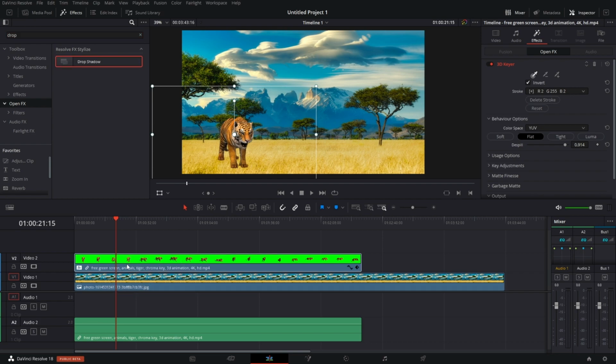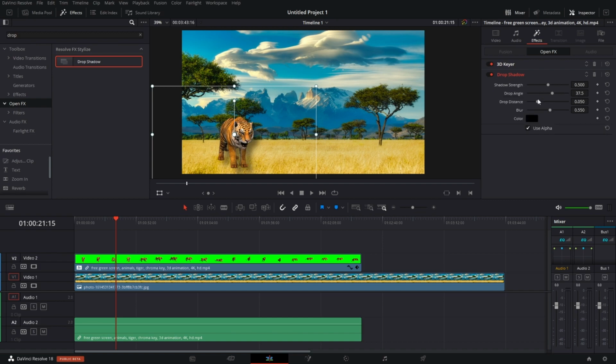Like go add some drop shadow, and then your drop shadow is going to look something like this. You want to go to your distance, and then you want to go right here to your shadow strength, and you guys could mess around with everything like that, right? So we're going to go down here. You guys can make it as realistic as you can at the end of the day, right? I probably spent like 3 minutes on this.